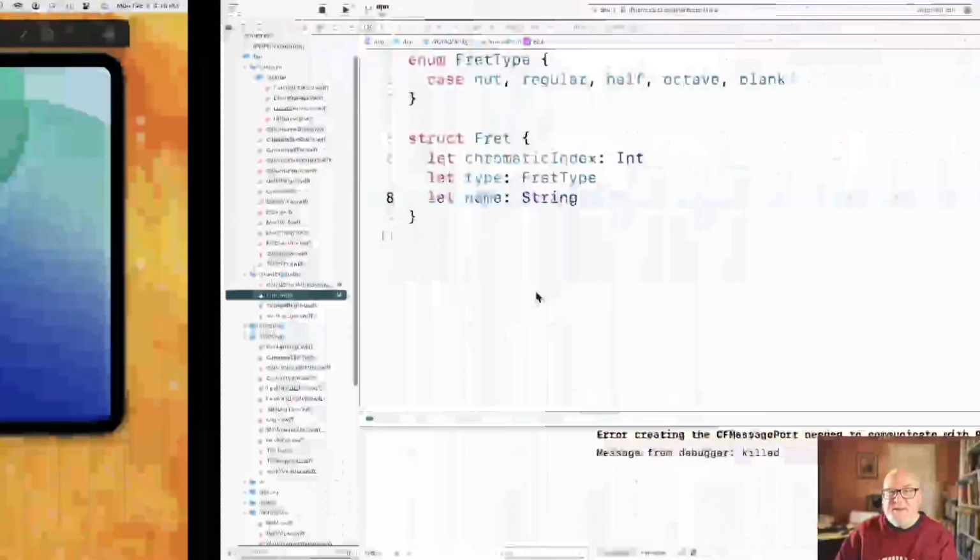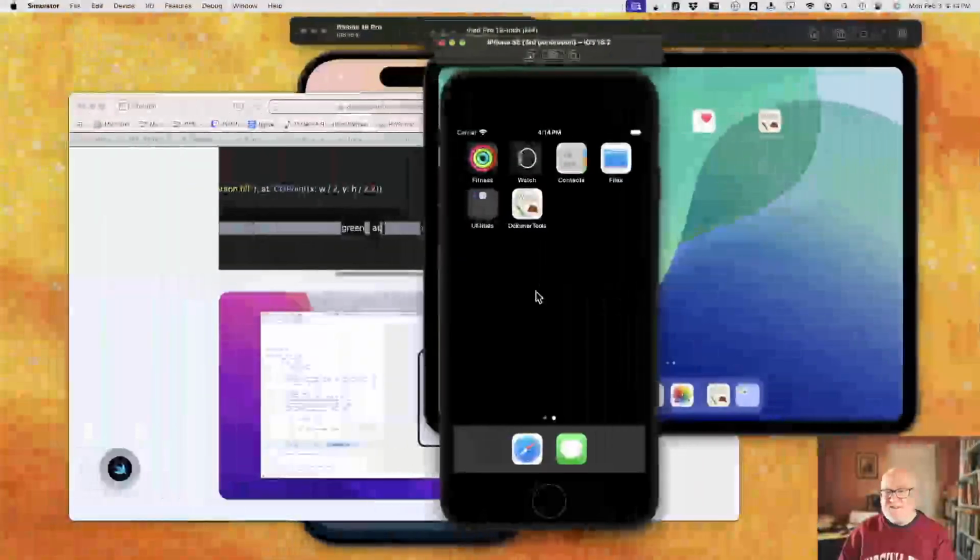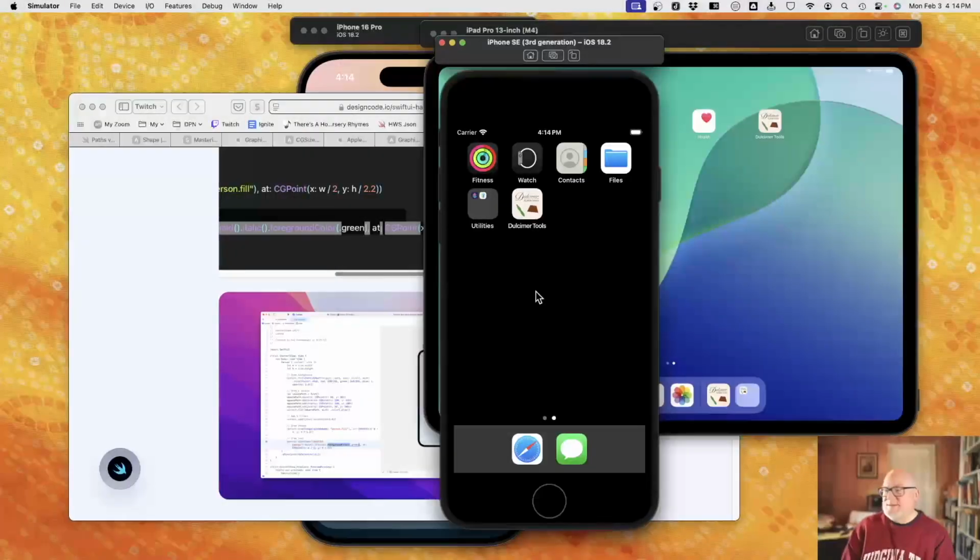What are we doing? Launching. Well, maybe this is okay.